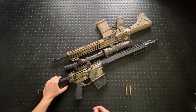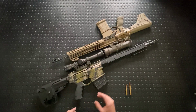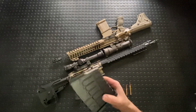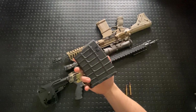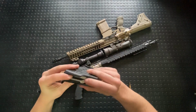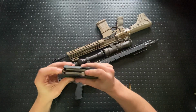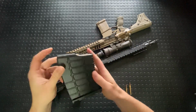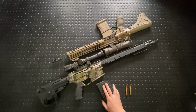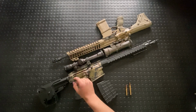But it's really supposed to be very soft shooting, and that's because NEMO has, in addition to developing its own polymer magazine, 14 rounder, limited to 5 in Canada. Really nice magazine. I think this is possibly a nickel boron coated follower, potentially. Really nice anti-tilt. It's a great magazine. Developed that in-house for their rifle. They developed and patented a very unique system that I'll show you at the end of this video.